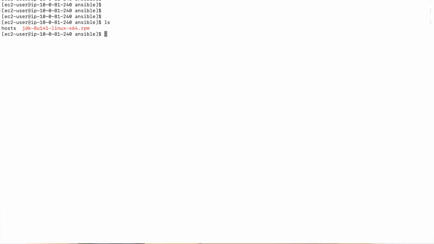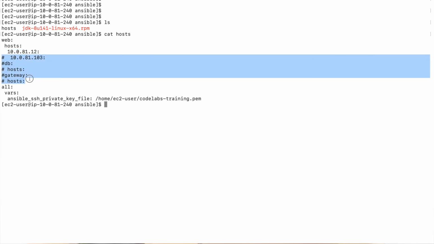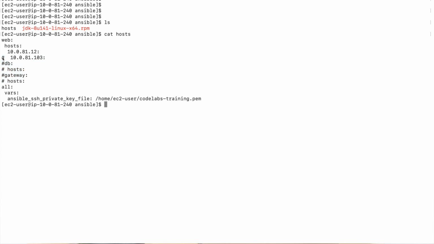Today in this demonstration, I'm going to use only one node because that's easy, right? Obviously, if it works with one node, it's obviously going to work with multiple nodes. So here I have my host file set up, and here I have my JDK RPM also, right? I'll tell you why. If you cat this host file, you will see it's just one server, so one node. I can comment out all other nodes. They are there, but it doesn't affect anything because they have a hash mark in front of them.